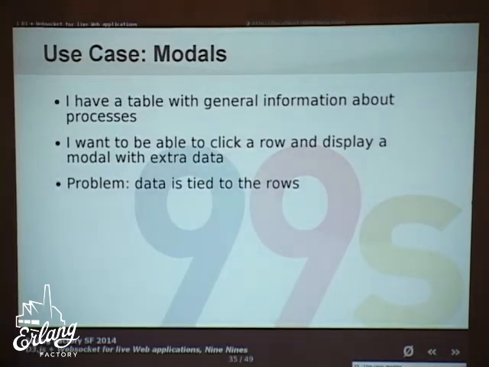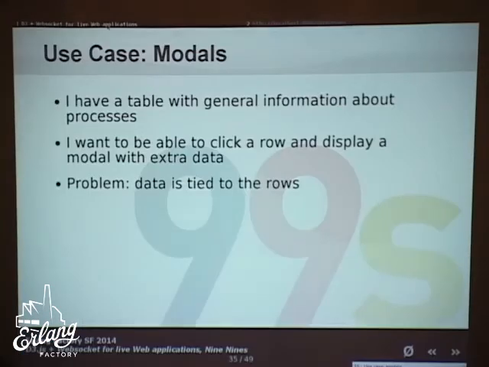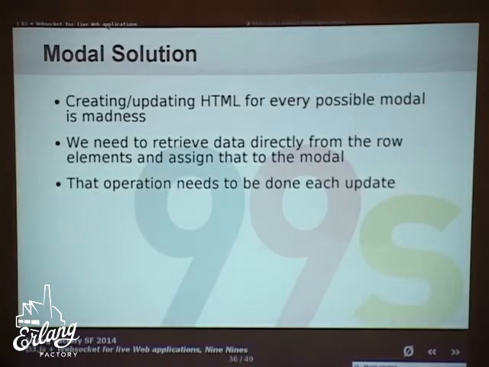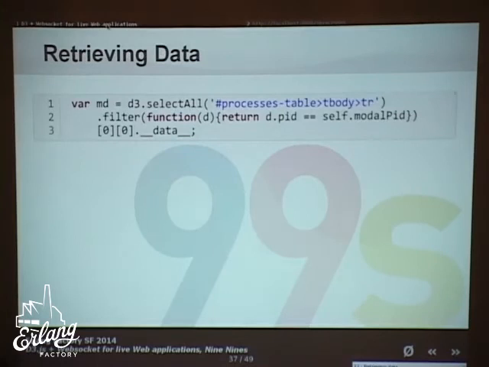When the model is open, I simply populate it with data. So what I need to do is to get this data that is tied to the row I'm actually clicking, and then do something with it. So that's probably the worst thing that this tree doesn't provide. You will see the code is worse than the previous one. And yeah, so I explained this already. So this is the code.